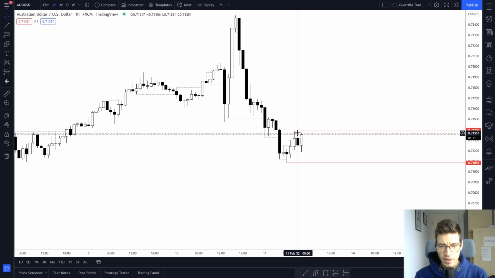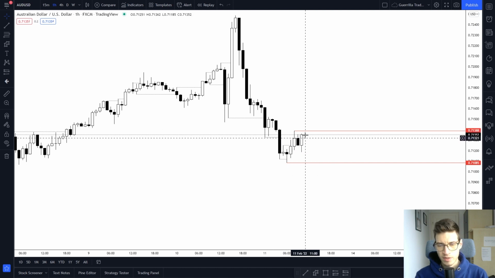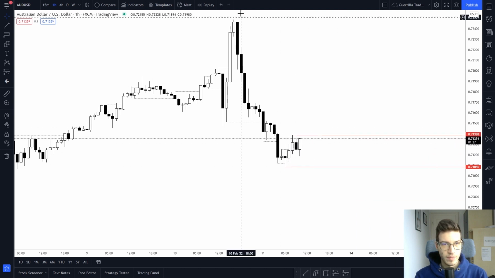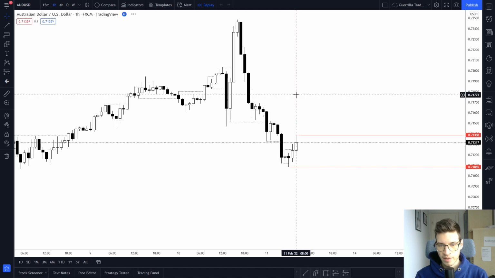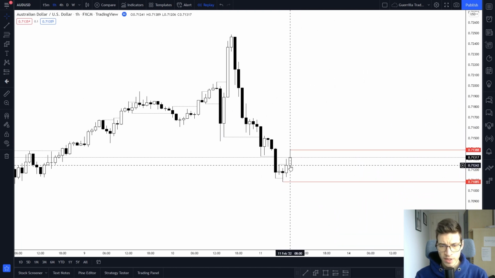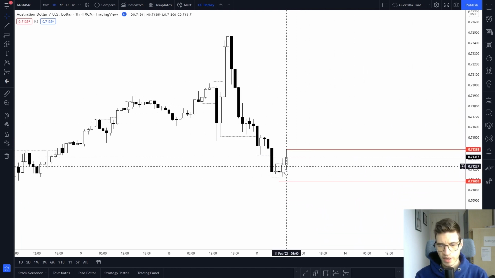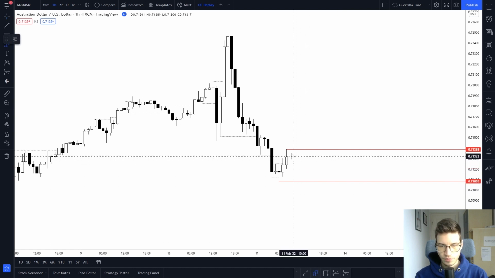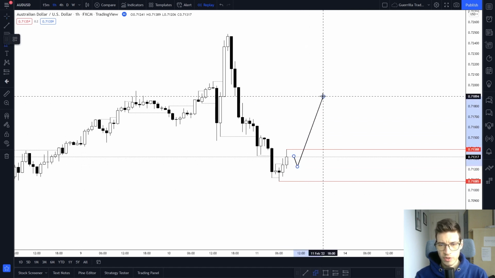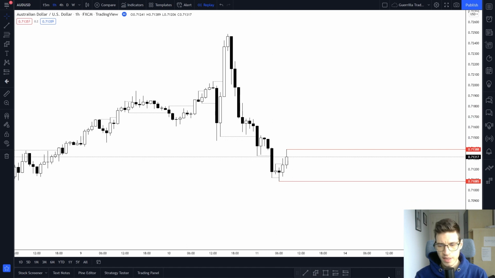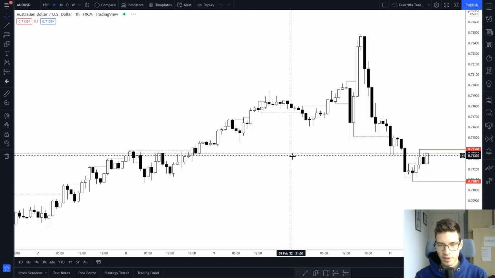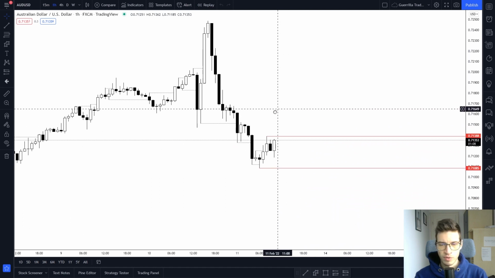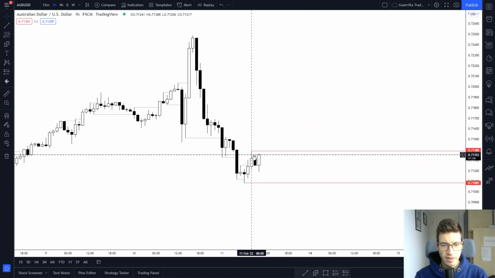And then we broke the high and got these wicks, so didn't break by a lot. Maybe some people were looking at a reversal right here. They were seeing the break of this high and then wanted to get in on a reversal, something like this, because they saw this descending. But to me, this was not enough of an impulse, and also it left a wick right here, so this definitely didn't fit my plan.